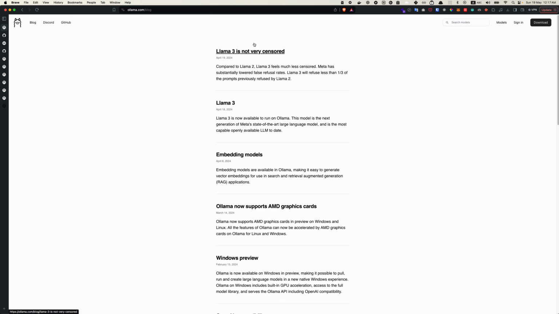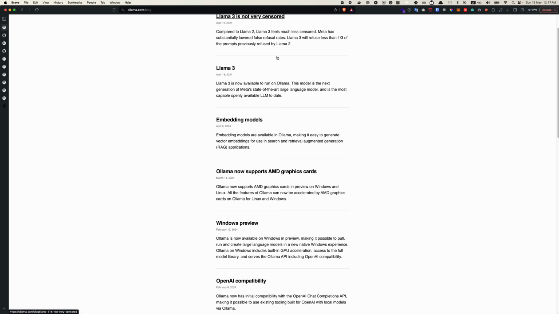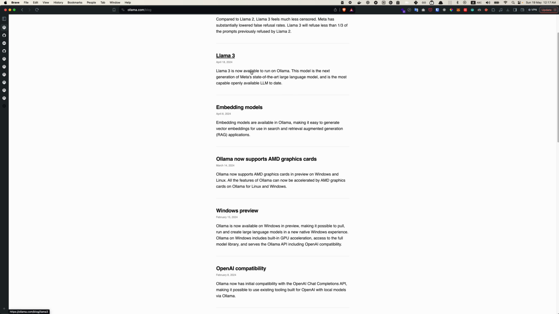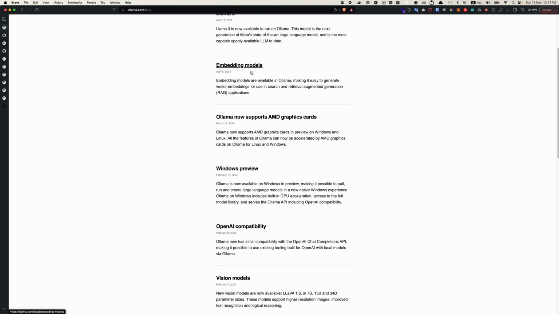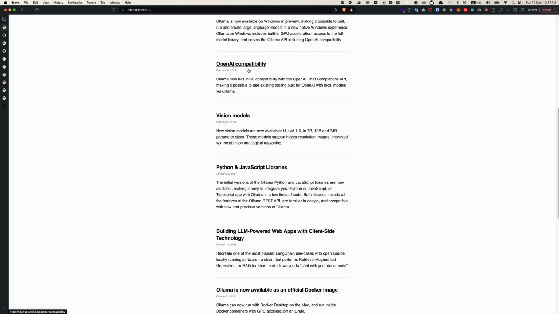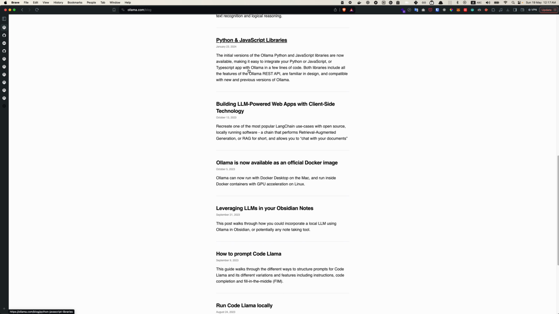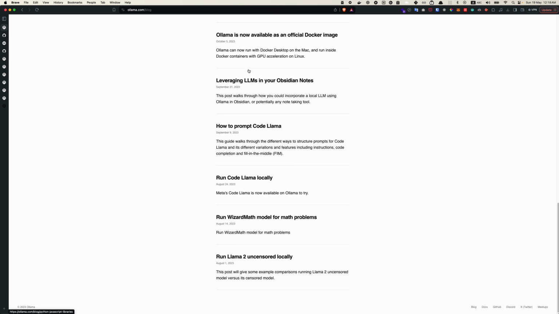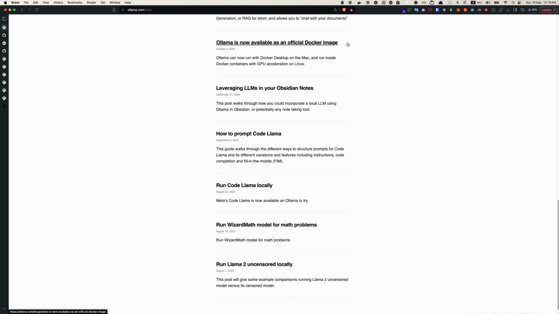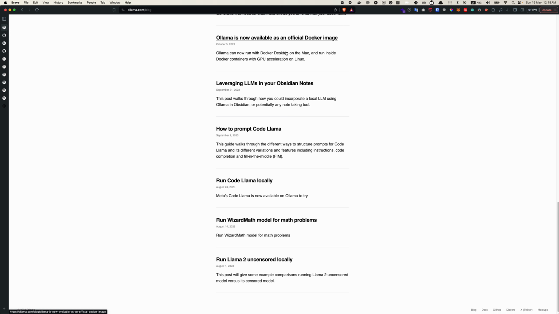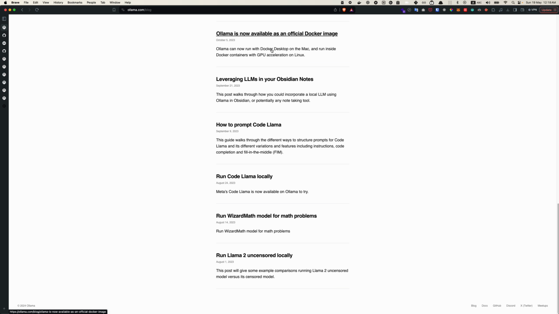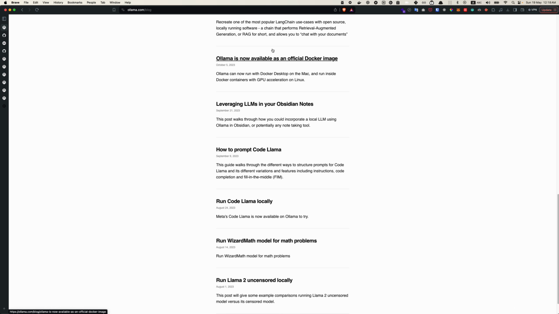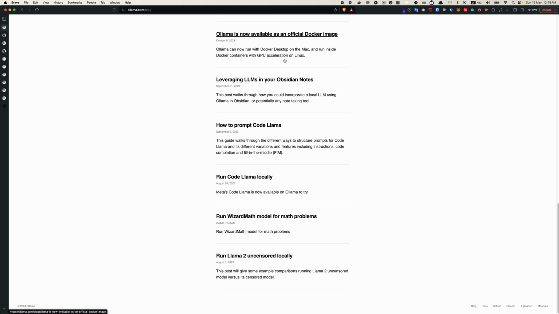Yeah, you should also read their blog. They're quite up to date. Now you can even use Ollama with the Docker image, an official Docker image is available now. So you can use everything with Docker as well.